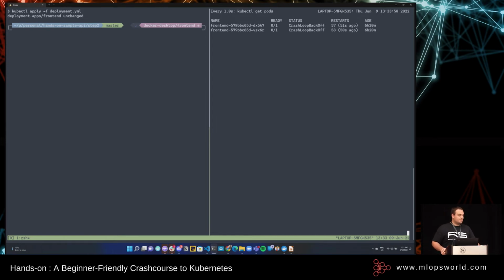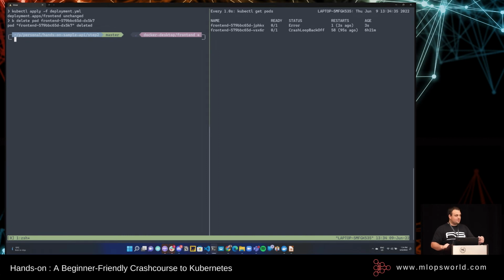It's because the code inside is requiring some files. We'll get that fixed in the later steps, but I wanted to show you what happens when you use a deployment. So as we saw, there are two replicas that have been defined in the deployment itself. So right now, I use k, an alias for kubectl, just in case you have any doubts. If I do k delete pod, whatever frontend here, let's take the first one. As you can see, the one I asked to delete has been terminated, and automatically the control plane knows that there always have to be two replicas at any time. So it started another replica while the other one was terminating.